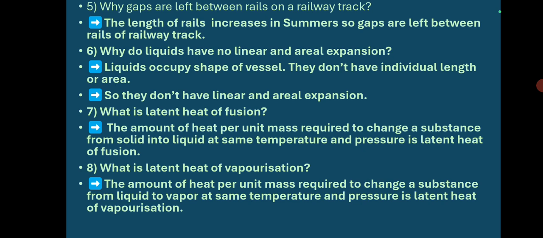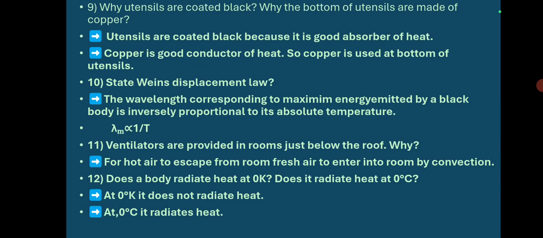What is latent heat of fusion? Without a rise in temperature, if a solid converts into a liquid, that we call latent heat of fusion. The amount of heat per unit mass required to change the substance from solid to liquid at the same temperature and pressure. Similarly, the amount of heat per unit mass required to change a substance from liquid to vapor at the same temperature and pressure, we call latent heat of vaporization.